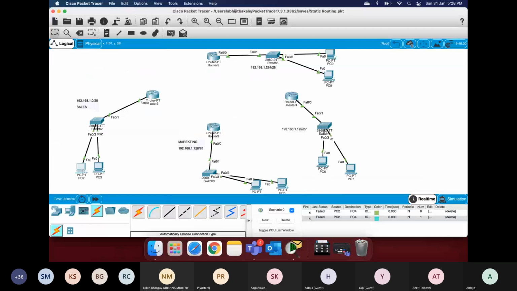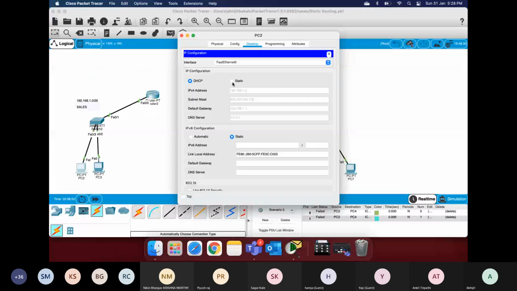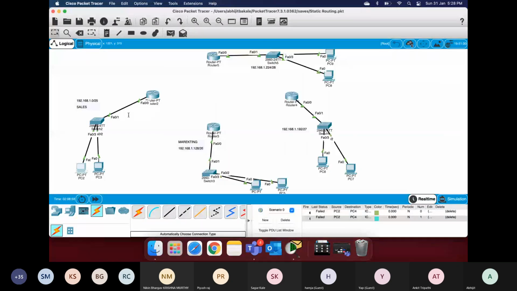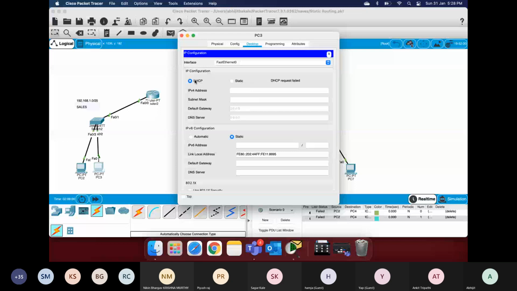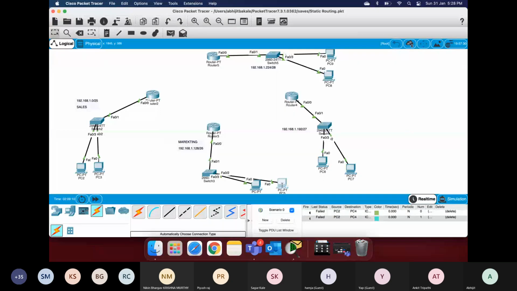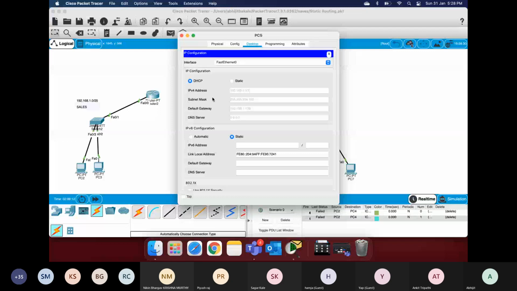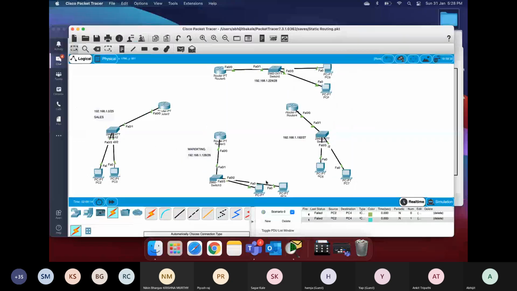Let's go on each PC and get the IP there. The PCs might have previous IP addresses, but that's fine. They already have got the IP addresses because the PCs were up. Let's check if we have the IP. There you go. From the second subnet, they have received the IP. Yeah, all good.